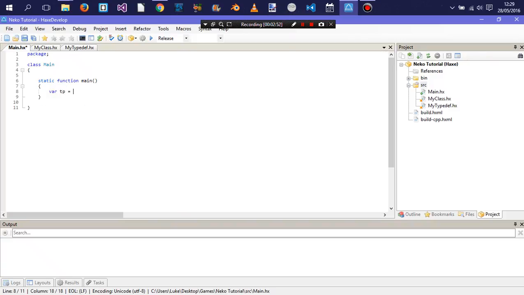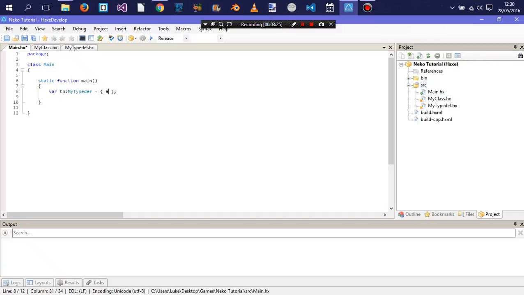So you would do my typedef like this, right? And the way you declare it is like that, right? So that's an empty typedef. So that's me initializing it. Now, obviously I can access things like A, B, C, D, right, as you would a class. But the difference is that if I put optional there, I can omit those inside of here.